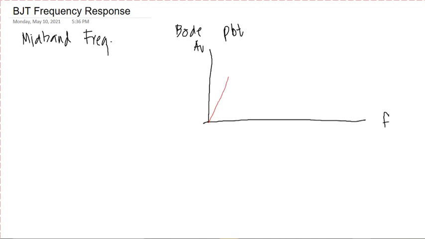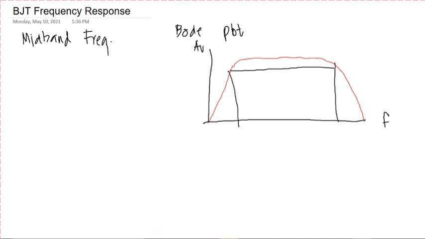We have this one. It will be linear up until the point where it becomes steady and maintained, and it will go down at a certain amount of frequency. So what we considered last time is this part, okay? This is the part we considered in our discussion last time, inside the rectangle. So this is your mid-band frequency. What does that mean?